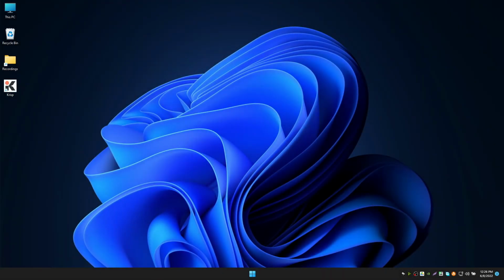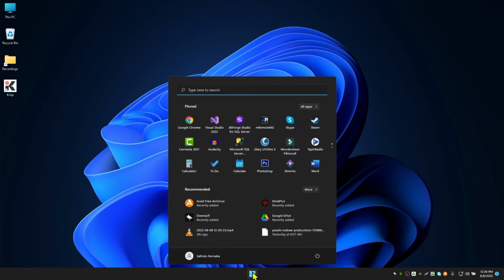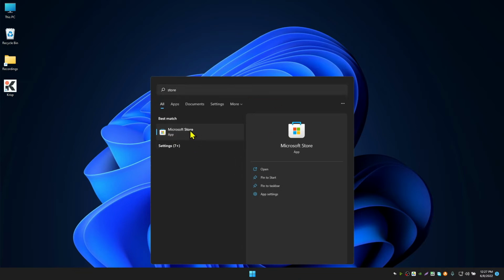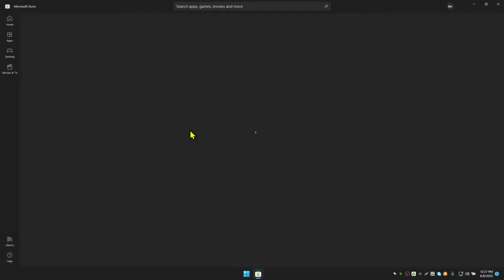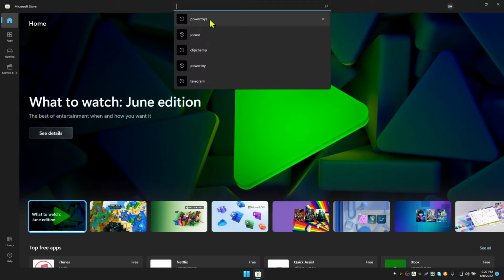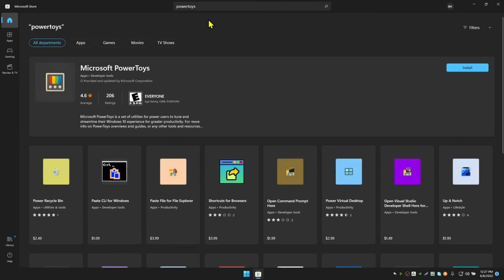Okay, the first thing you need to do is install Microsoft PowerToys on your Windows 11 or Windows 10 PC. So how to do that? You just need to go to the Start button and search for Store. Find Microsoft Store and click on it to open it up. In here, go to Search and type PowerToys.